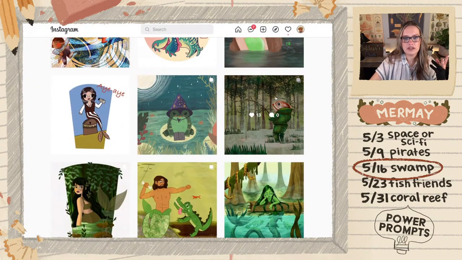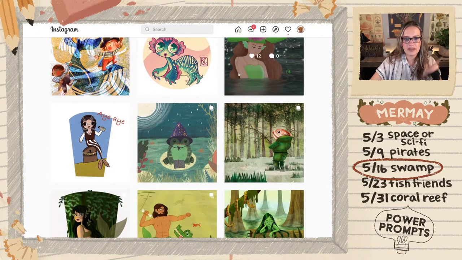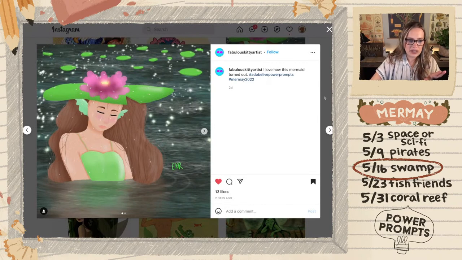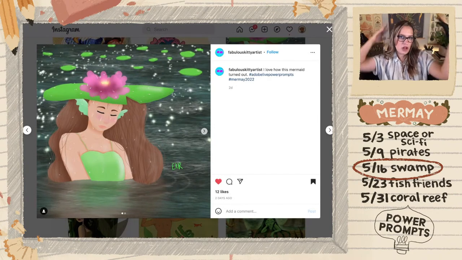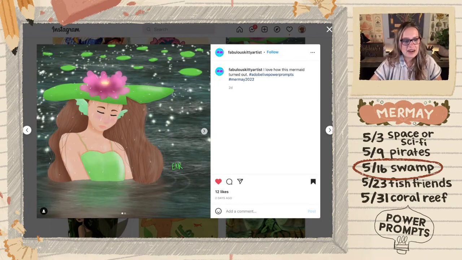And then we also have a few entries that were not mermaids, although here's the last one with a mermaid. I thought this was super cute, where she has almost one of those floppy sun hats, but it's a big lily pad. It's so clever and cute. That's such a great idea. And she's got her little mermaid ear fins, and all the sparkles on the water, really great water texture too. And there's a reflection of the character in the water, which looks really nice. It's kind of distorted because there's movement in the water. That's a lot more difficult to achieve than it might seem. So yeah, fabulous Kitty artist. Thank you again for your unending entries. I feel like you've done every single one at this point. Beautiful, beautiful.